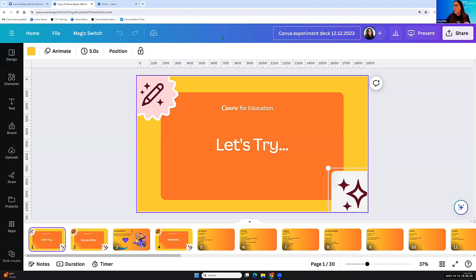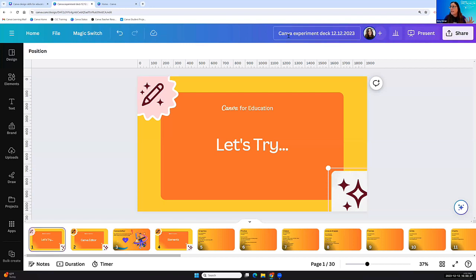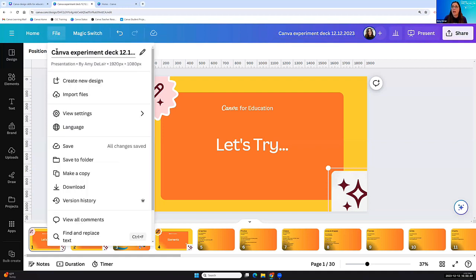I do like to put in the date. That's just one of my things, so that I can potentially find things in the future when I'm looking for them. I've been hearing from a lot of attendees recently, "Amy, I don't see this rectangle at the top of the bar to rename this." If that's the case, just go to the File tab, click at the top of the drop-down menu, and rename the file there as well. So you'll find in Canva there are lots of different ways to get to the same destination.